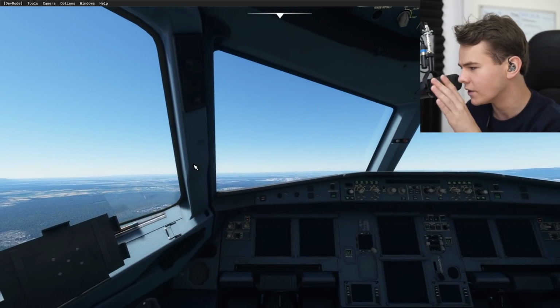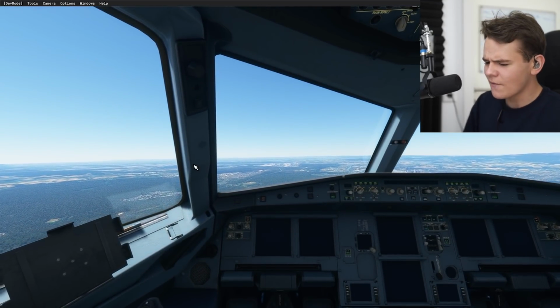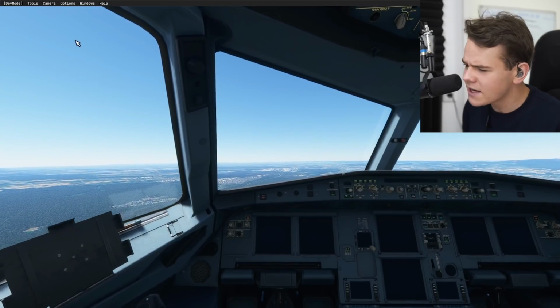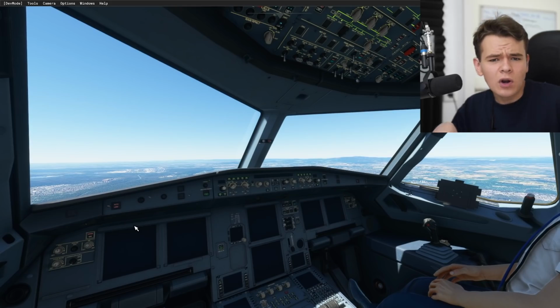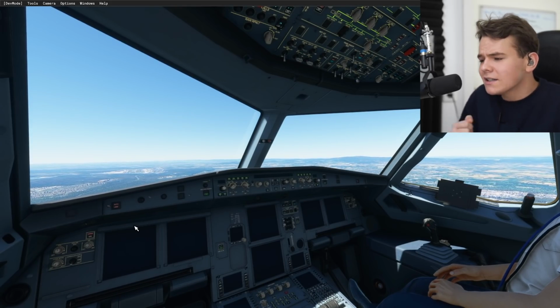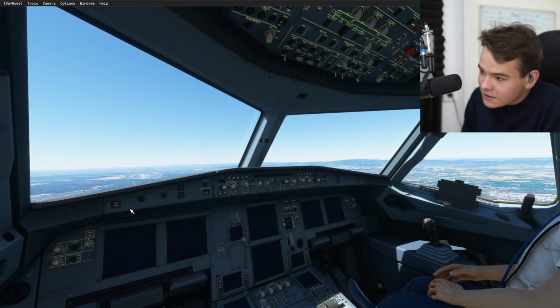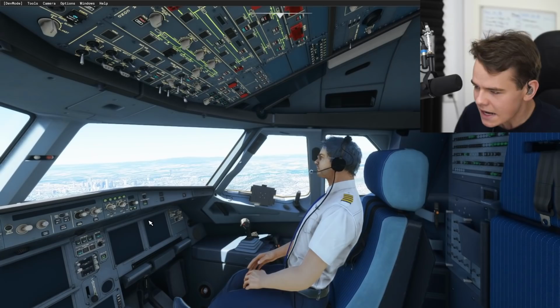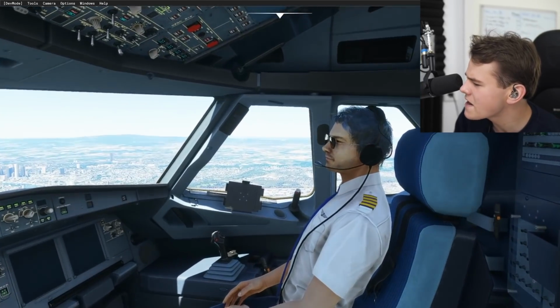Literally everything about this flight simulator is broken after the new update came out, which is just always a thing in Microsoft Flight Simulator. I've said this 1,000 times now. Anytime Microsoft decides to bring out an update for the Flight Simulator, you of course have to download it. You don't even have the choice to download it or not. When you open the game, it just downloads it. Oh, 60 gigabytes of download. No worries, everyone has internet that's fast. What am I saying? Everything is broken, but let's just hope that Dave is gonna do well.